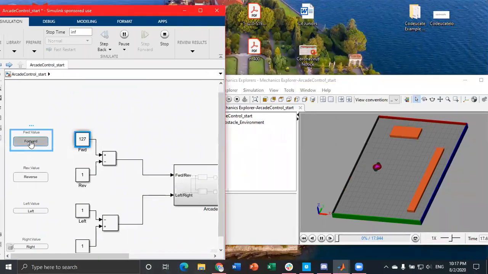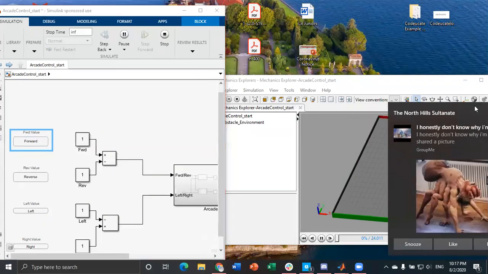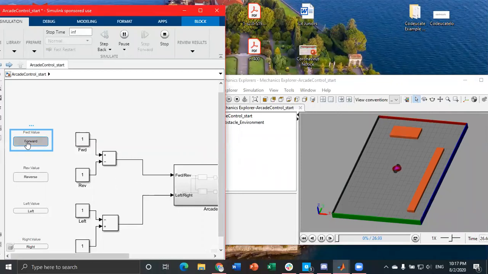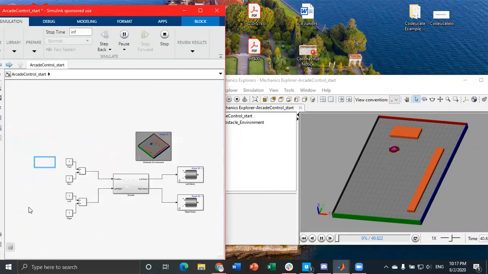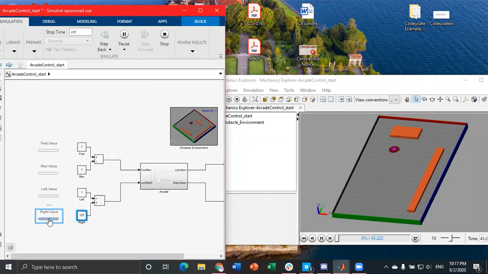So we can go forward. As you can see, as I press the forward button, the robot goes forward. So as I go forward, and then I can also go reverse, and then I can go left, and it'll rotate left. And if I continue going forward, there's a bit of a lag, and I'm not sure why there's that lag, but as you can see, I can press and hold forward, and it'll go forward. But there's that lag, so I'm not sure how to fix that lag. And we can also turn right. That's an option as well.